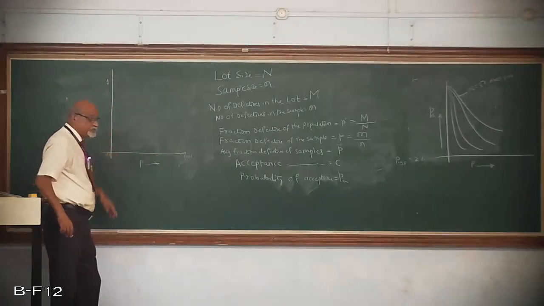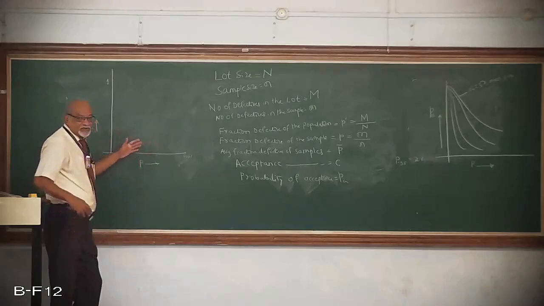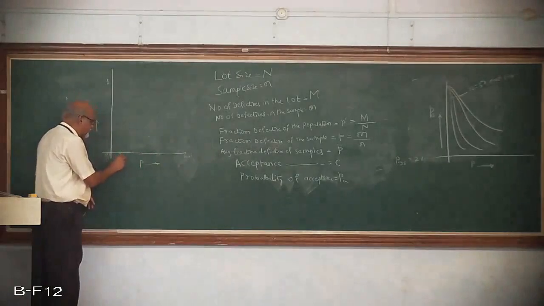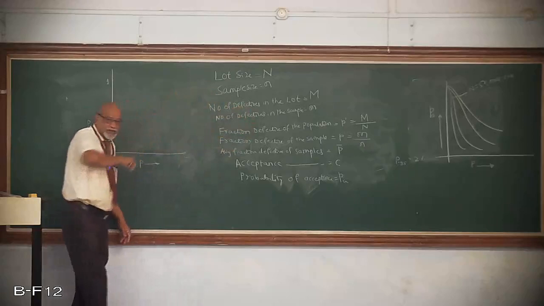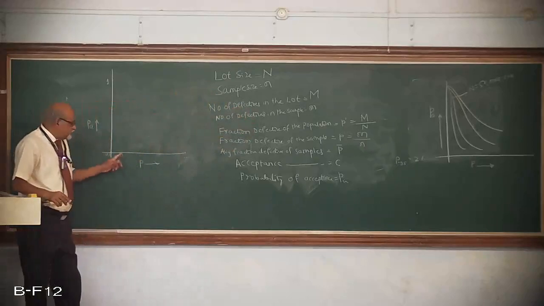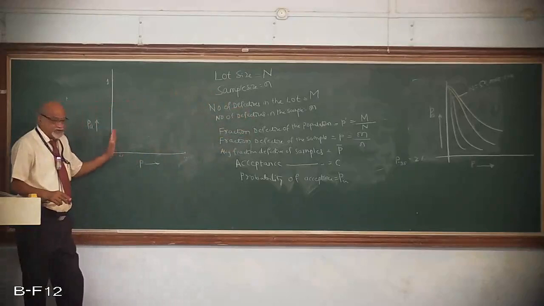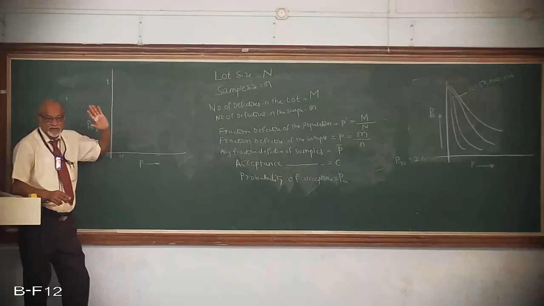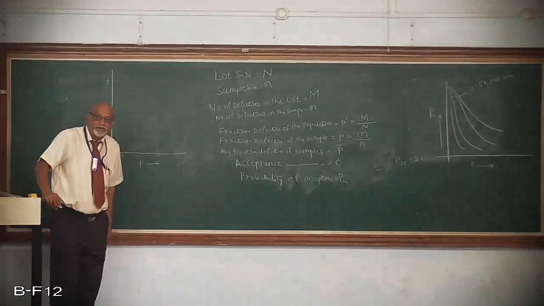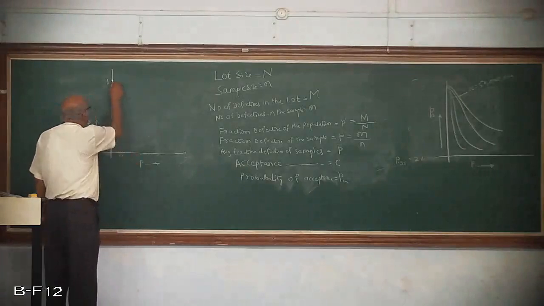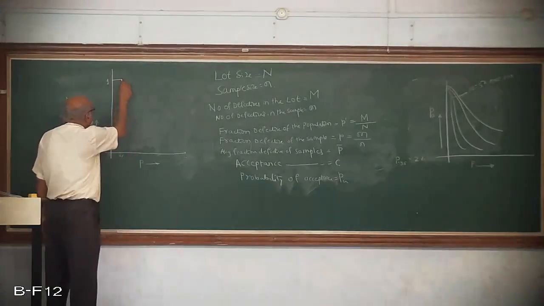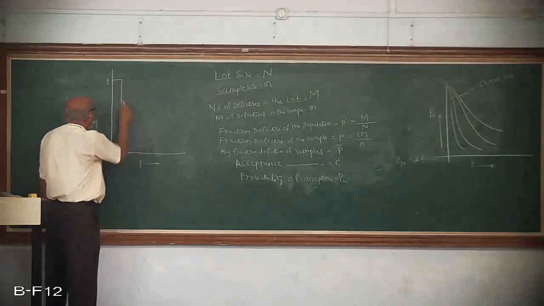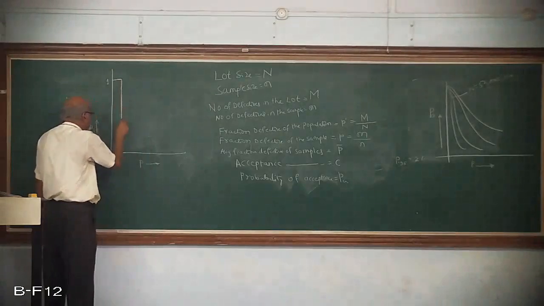Now I said 2%, but I cannot draw it to scale. Let us assume that the 2% is somewhere here. So our 100% will go somewhere there. Let us not bother. Now I said 2%. If it is less than or equal to 2%, the entire lot will be accepted. Otherwise, it is rejected. And how will it look? See, I'll draw and then try to compare.